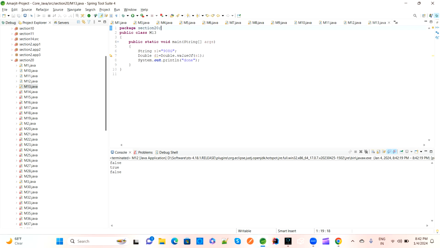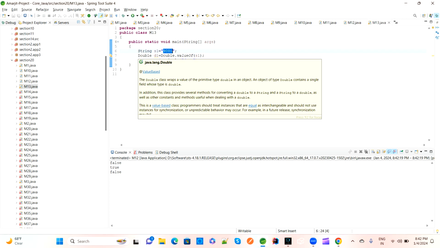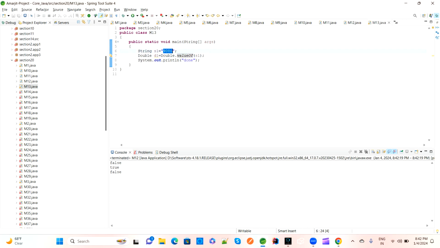So here we have a main method. Inside this a string is there. In the string we put something numeric, and characters are also there inside the double quotes. Then we have a Double here with valueOf, so a string value is converted as a double. This is a wrapper class and a wrapper object is created. The wrapper object reference is d1. So the declaration is fine, and done will be the output here.